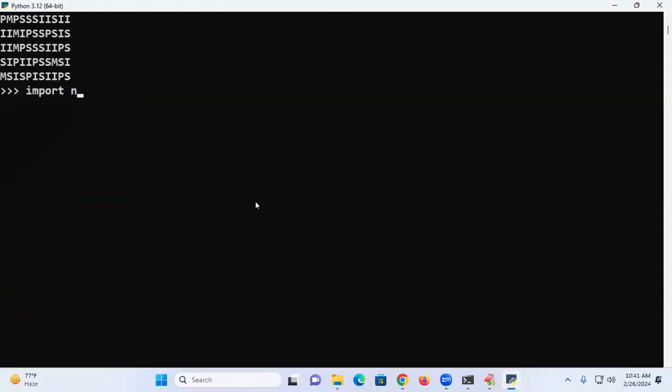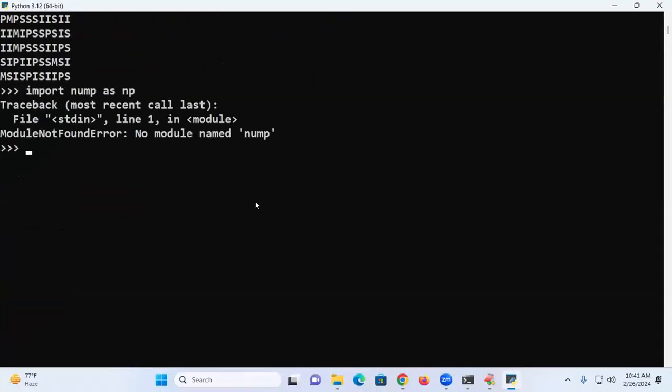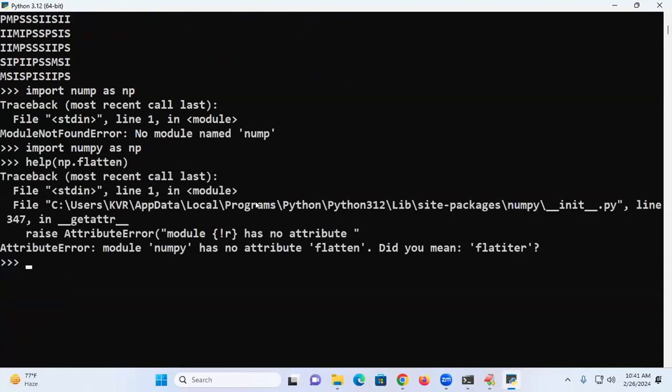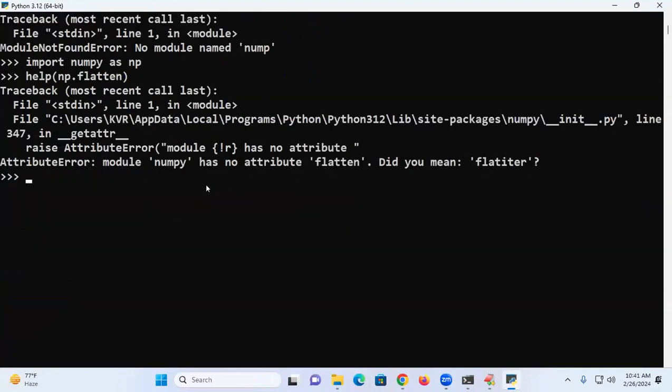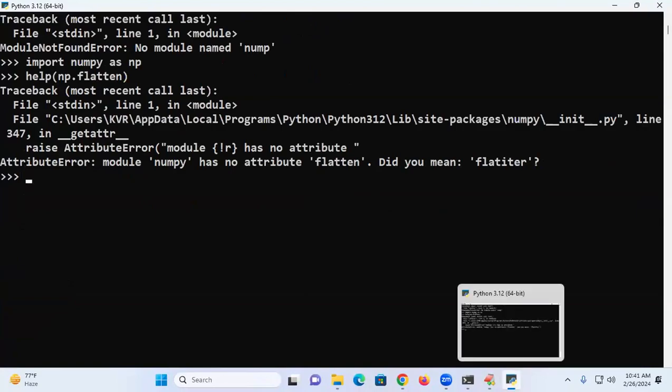Go to once. Import NumPy as NP. Help NP dot flatten. What is my function name?